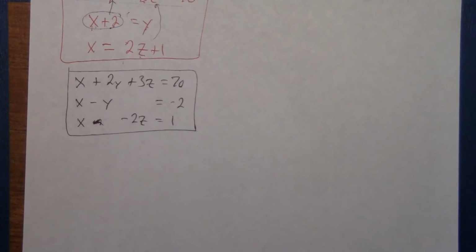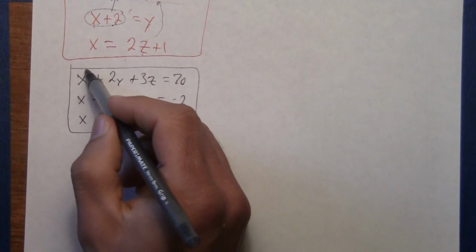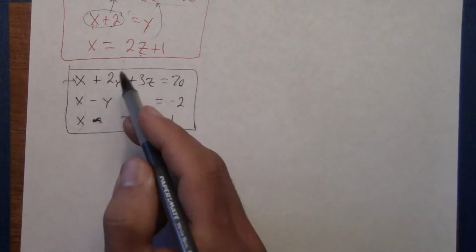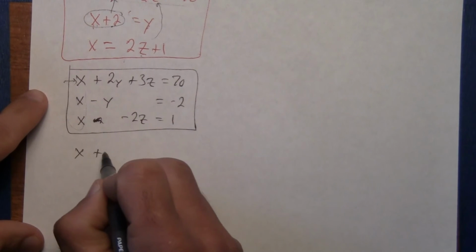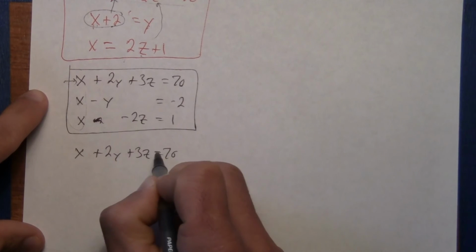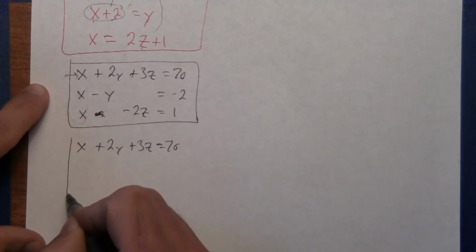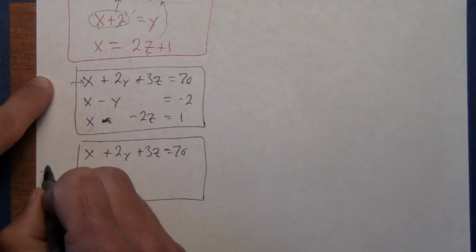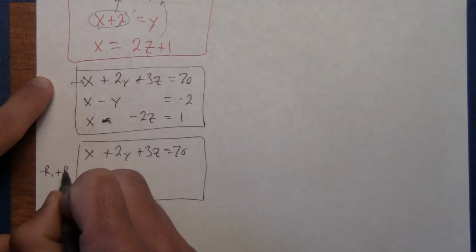All right, so that is what I would end up having if I put it in kind of your standard form. Now in terms of your solving, we get lucky. They all have 1's in front, so I don't have to do anything to that first equation. I want to get rid of these, so again, copy down that first equation. And then give yourself a note, even though it maybe looks obvious. I'm going to multiply the first equation by -1, add it to the second row.